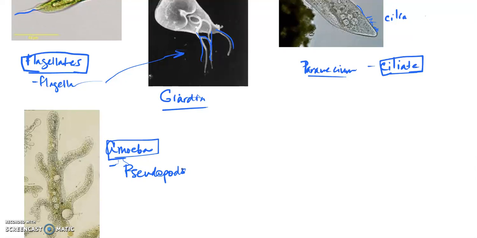And they move by something called pseudopods. These projections are a pseudopod; together, collectively, they're called pseudopodia. The interesting thing about those is they're not stationary. This projection's here now, it can come back in, and there could be a new projection here. By that, the organism can move. It can also surround and engulf food, phagocytize the food. So that's the third group of protozoans.